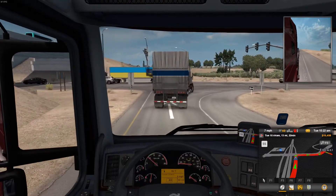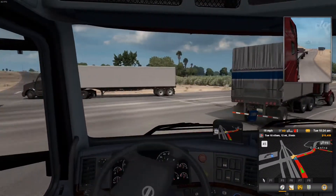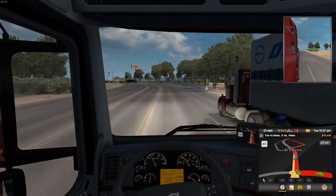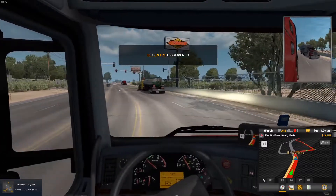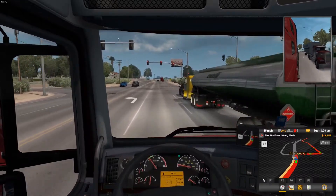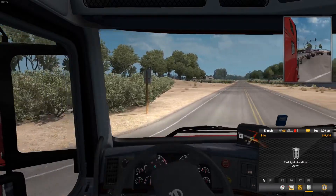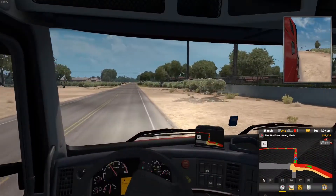This truck stops really fast — holy smokes. It's time to show the superiority of 550 horsepower and almost 1,900 foot-pounds of torque. El Centro. And then I'm going to show you what I mean by traffic violations — don't do this in real life. $320 fine. So I lost about $1,400, but I made it through traffic.